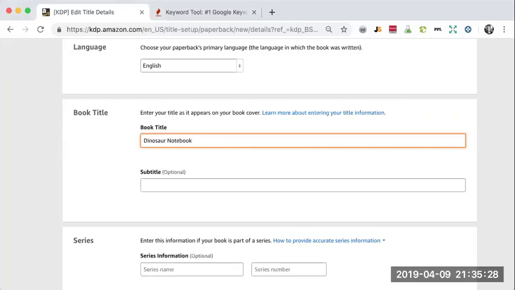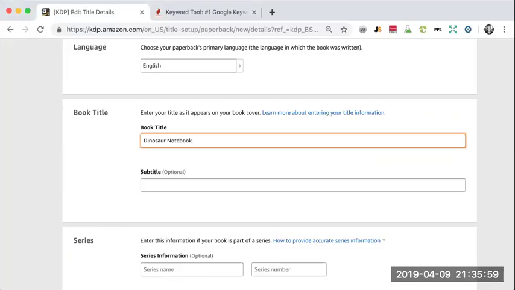So dinosaur notebook is a phrase that customers are typing in, and it's also a phrase that we have found in the results that aren't too competitive, but have good demand. So that makes it a good key phrase to use.